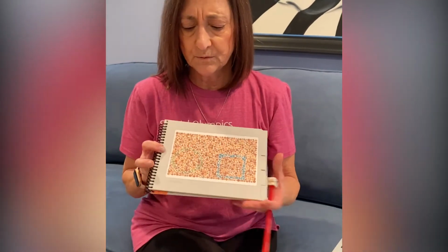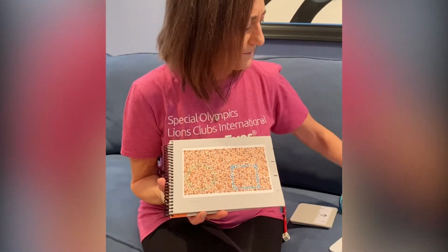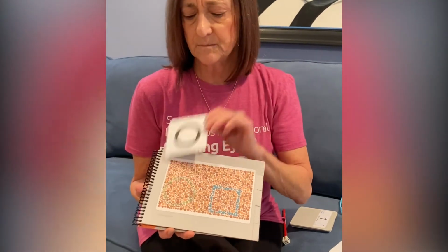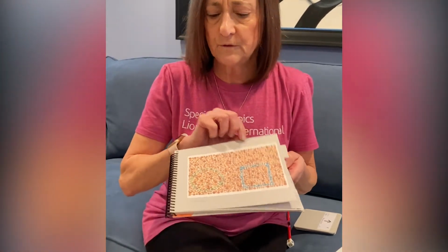There are 9 test plates, and we're going to ask them the same question. It's very simple. Find the circle. Now, sometimes if the athlete needs to be able to match something, I'll use the circle from the Lea symbols and say, see this? Find the same, and ask them to put this on top of the card so that they can show where the circle is. That's just another way of doing things when the athlete doesn't have the ability to communicate verbally.